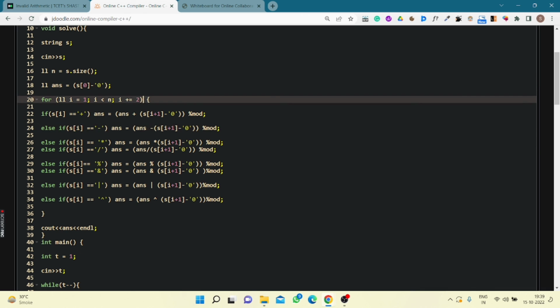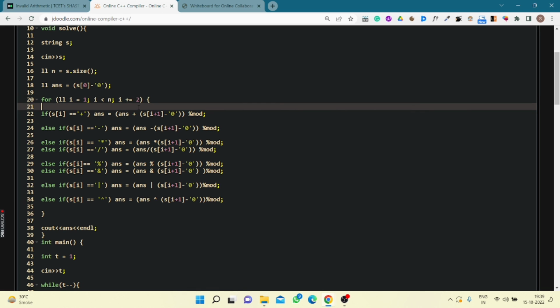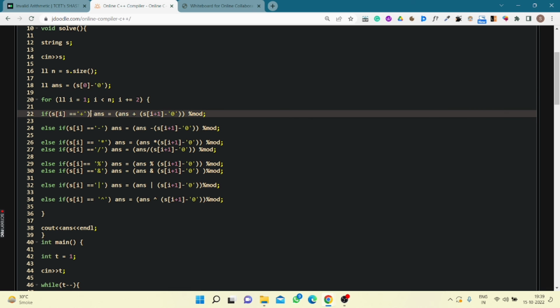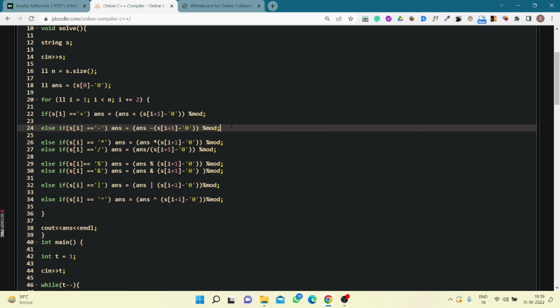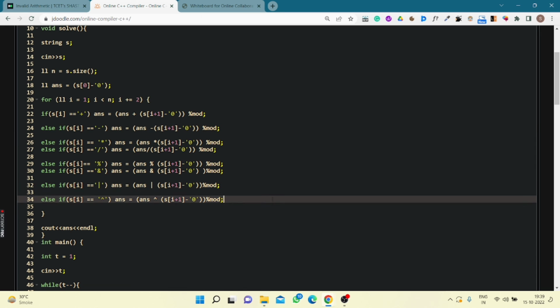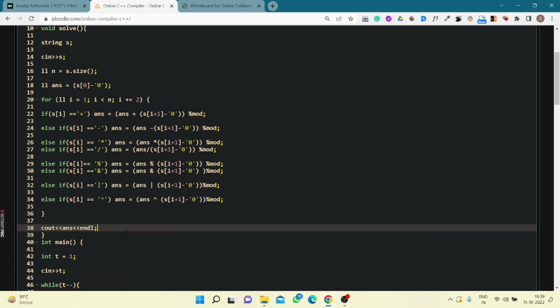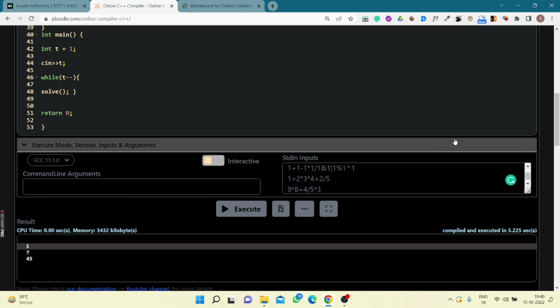Then we are running this for loop, incrementing it by 2 as we want to get the numbers from the odd indexes. If the operator is plus, we will do answer plus the number, then we will mod it to reduce the answer. In the same way we will do the other operations. Then after this for loop we will return our final answer.